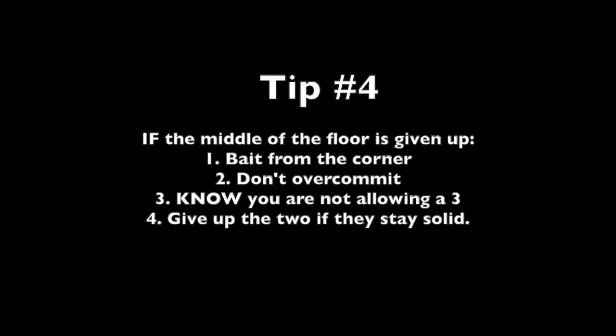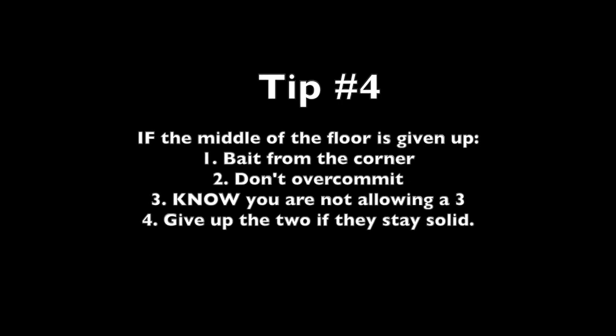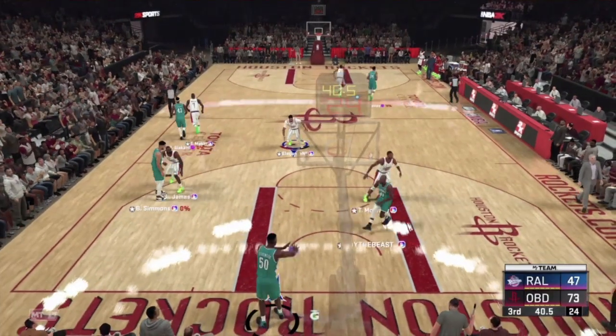All right, tip number 4, and this one is tricky because the angle you have to play is very important, because you can give up a lot of threes if you don't do this right. But if the middle of the floor is given up, you want to bait from the corner. Don't overcommit. No, you are not allowing a 3. Know it in your mind. You're not going to allow a 3. Give up the 2 if they stay solid and keep going to the basket. And I will talk to you about what that means in the video.